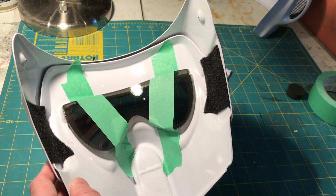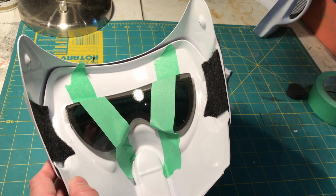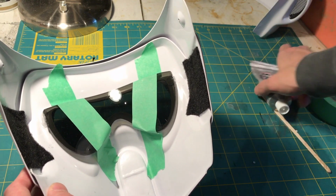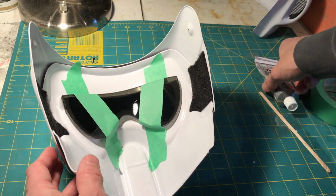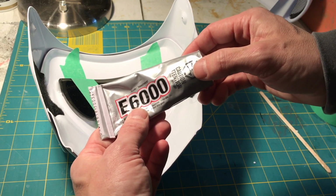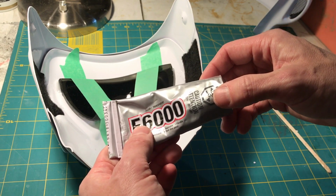So the key to maintaining a clear view is having as much air circulation around your lens in particular as possible. Those two points with this glue, you will never need more. Really, it's really good. And it's also shock resistant. That's the beauty of this particular adhesive, is that it maintains a flexibility when it is cured, almost like a firm rubber that will hold really well onto both of these surfaces.